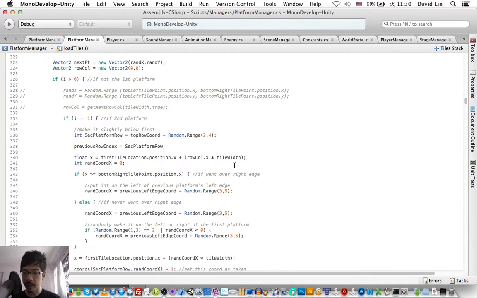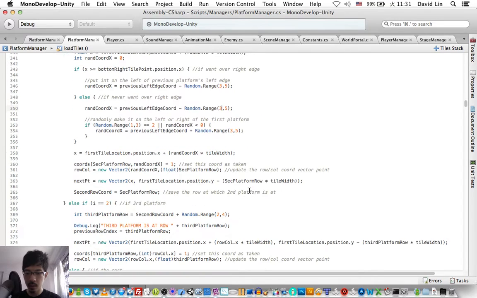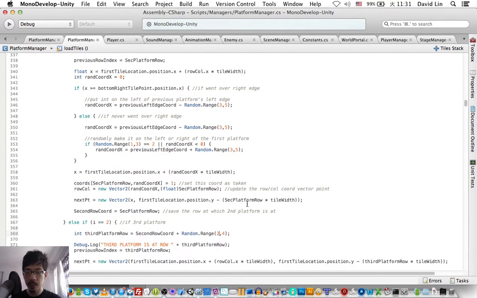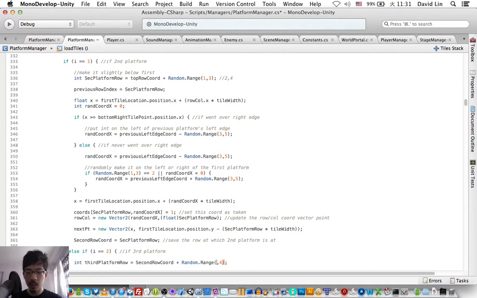What I meant by that is that we need to bring the second and third platform closer to the first. So let's see. 1, 3.